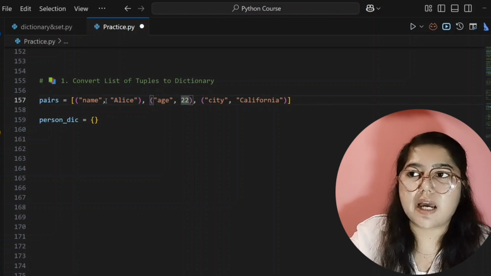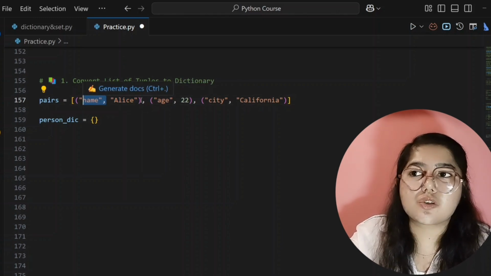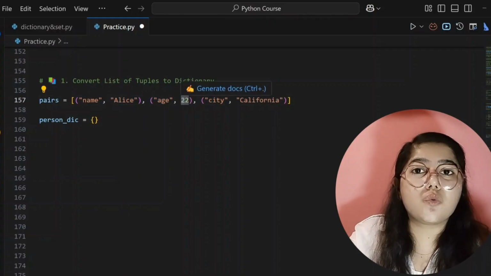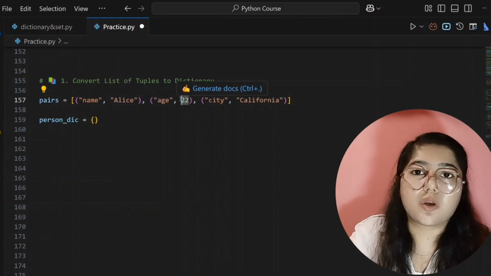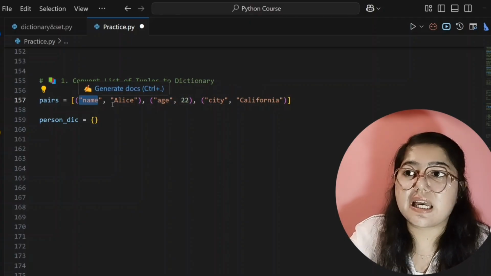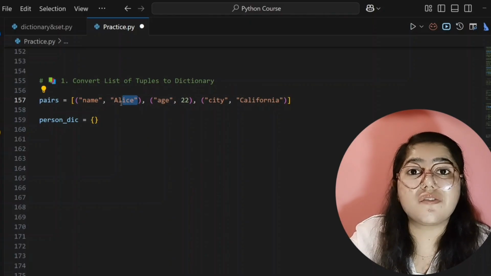Okay, so for the dictionary there will be the keys and their values also. So the for loop will run 2 times, which means there will be 2 variables. The first variable will be for the keys and the second variable will be for the values.